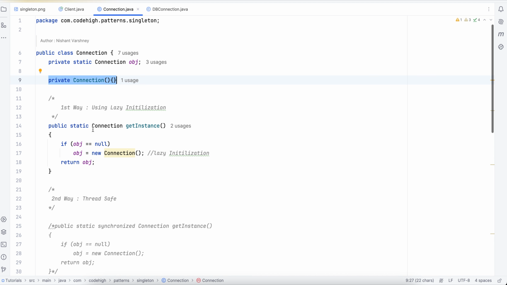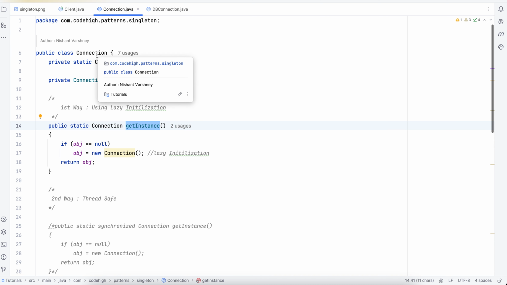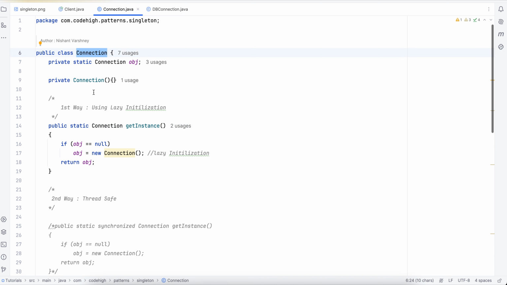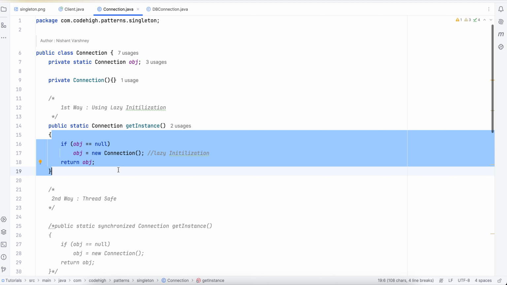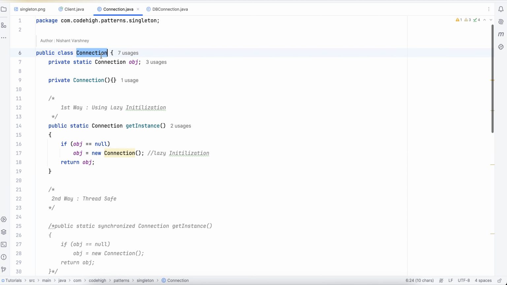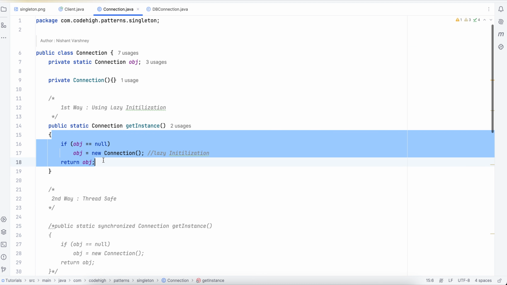Now we have different ways to create the object of this class. We will expose a static getInstance method. We keep it static so that this method is accessible directly through the class name without creating its object. In this method we will write our logic to create the object of this Connection class, which will be a singleton object.